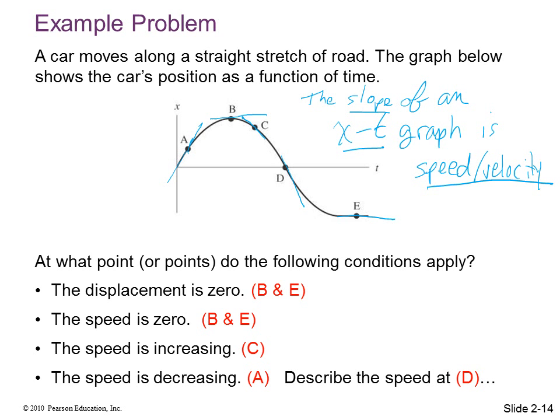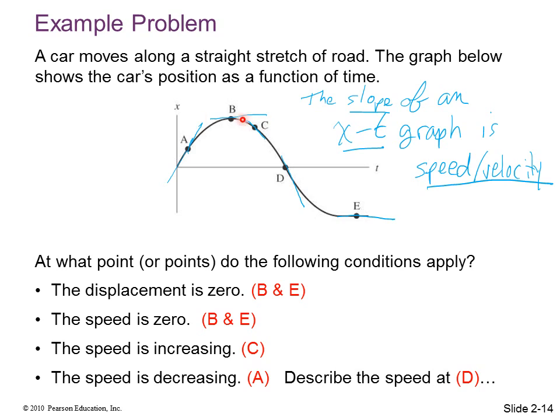So here we are, and what I've done is insert the slope at each position. I know that's not perfect. I don't have a ruler, and it's really hard to draw on these graphs, but that's okay, you get the idea. The slope of an x-t graph represents speed or velocity. So this is pretty steep here, and it looks like the car is really going fast, and then all of a sudden the slope is getting less and less. This car is slowing down through A and B.